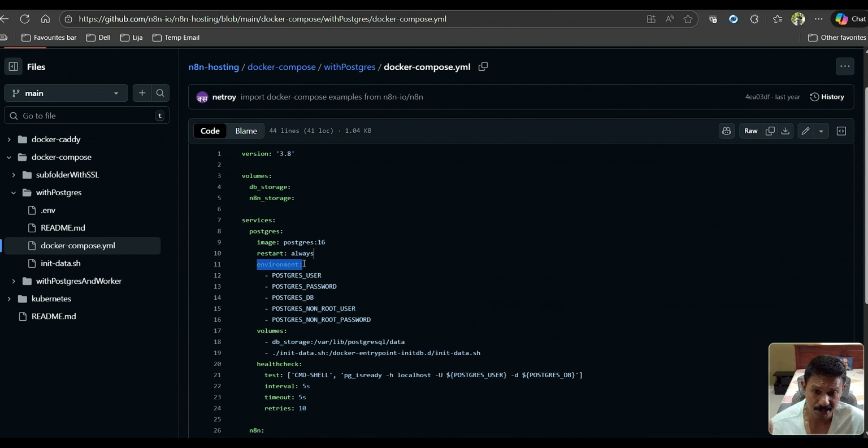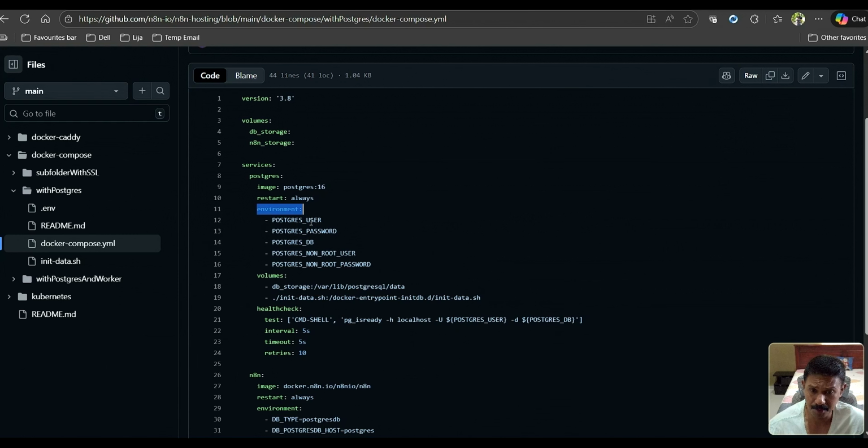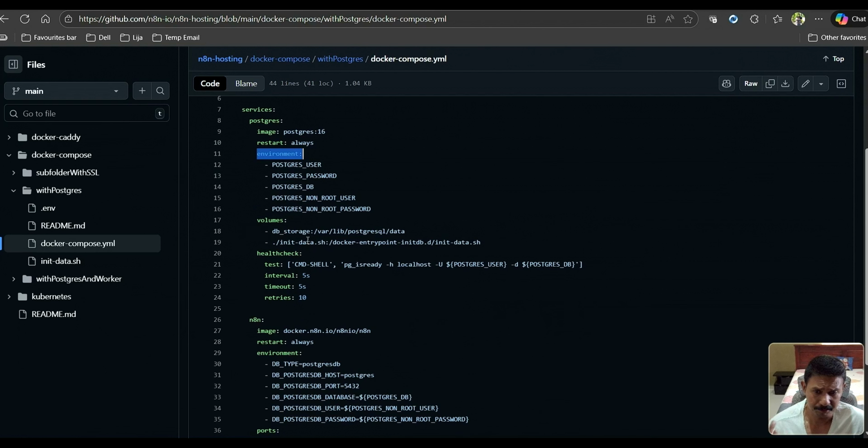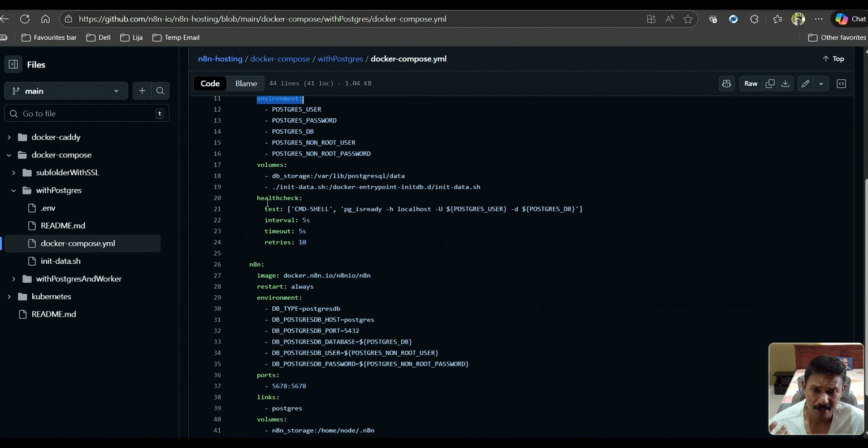You can specify your environment variables for each of the services, such as user, password, whether it's a non-root user, etc., etc. And then you can essentially give a health check. Essentially, you can give a test command to make sure that the Postgres is up and running.